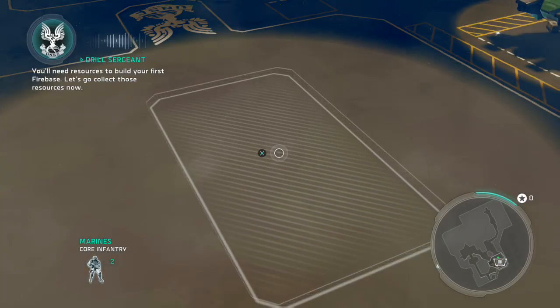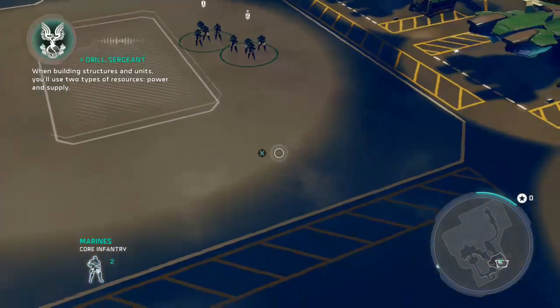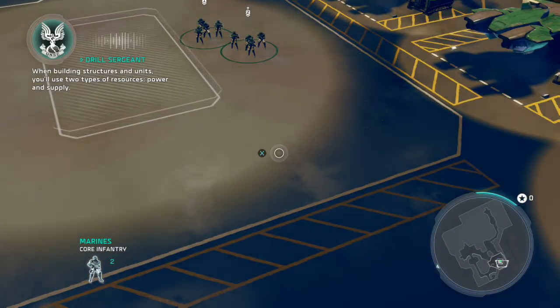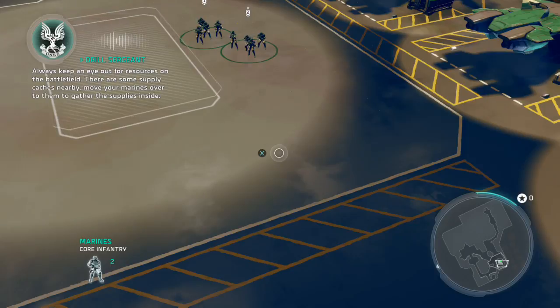You'll need resources to build your first fire base. Let's go collect those resources now. When building structures and units, you'll use two types of resources: power and supply. Always keep an eye out for resources on the battlefield. There are some supply caches nearby. Move your Marines over to them and gather the supplies inside.